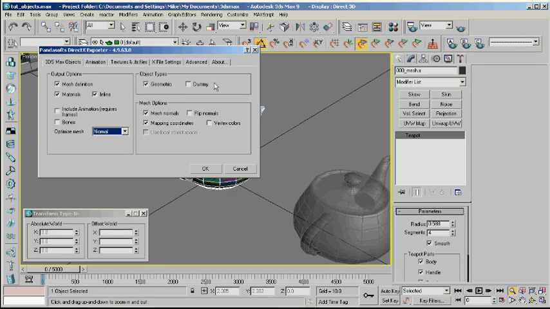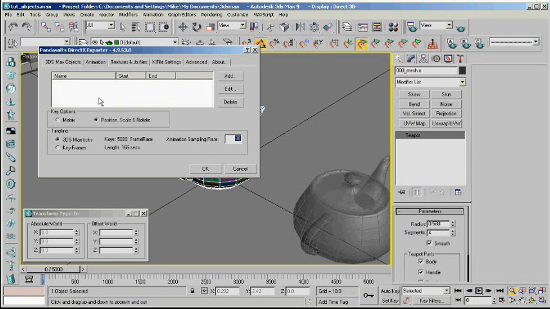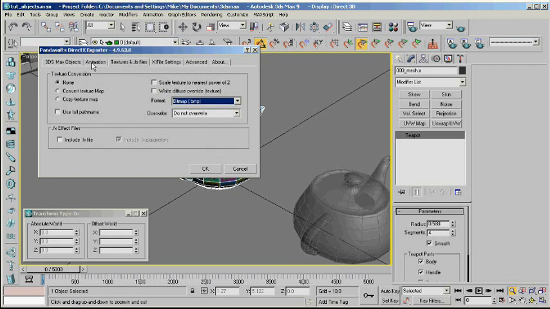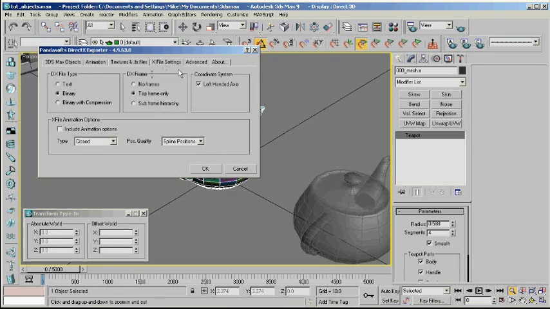Your object type, geometric. You actually can export dummies and they can control bones, but we're not doing anything complex. Mesh normals can be checked, and mapping coordinates. So if you've applied mapping to your object, you want to retain those coordinates. You don't need any entry inside of your animation unless you have an animation. You don't need to convert your texture with it, so none.